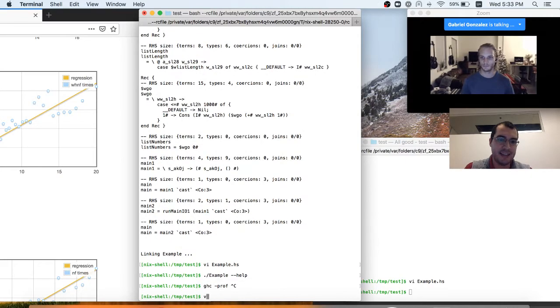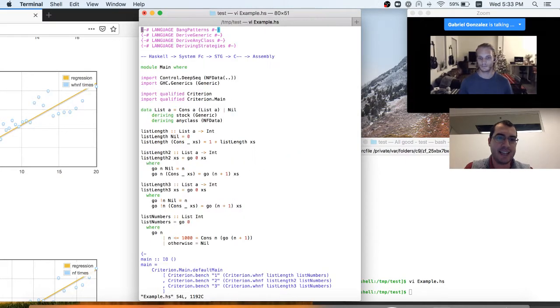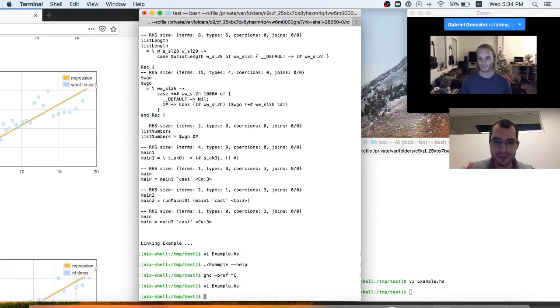There are two ways you can add them. You can do it manually, by adding what's called a structured cost center, or SCC for short. If I want to measure how many times we call this go function, I would put an SCC go here, and then in the profiling output there will be a cost center for this go function. But sometimes if you have a large package and you don't even know where to begin, you can just say, annotate basically everything with a cost center, and then we'll go from there. The flag for that is -fprof-auto, which just says annotate everything with a cost center.